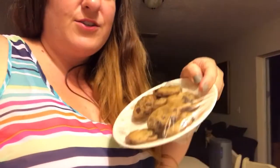Alright, so I'm done washing the dishes, and I've wrapped up a nice little tray of cookies to leave on the counter in case anybody wants some when they come home. And I am going to go upstairs and we are going to eat some cookies.